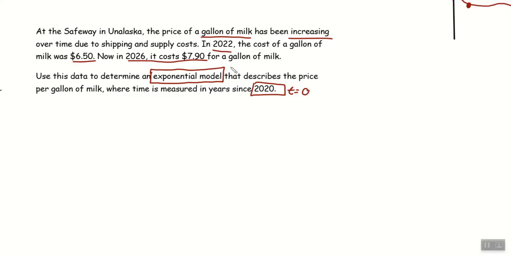Our exponential model, this equation looks roughly like y equals a times b to the x. So what we kind of did also on our homework, exponential models. This is our equation. So I'm starting with y equals a b to the x. I'm going to give you a second to write this down before we start writing.